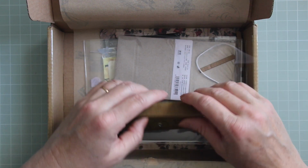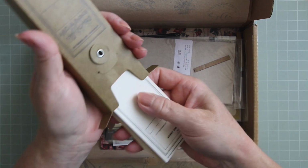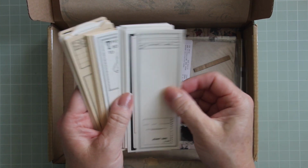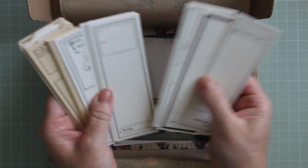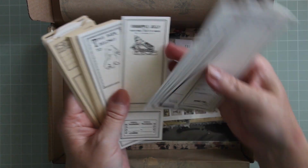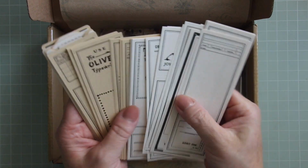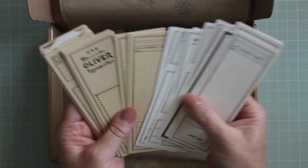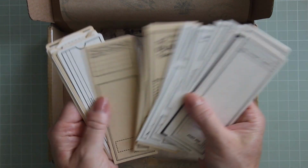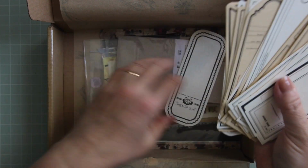Let's see. You always get so many pieces in each of these packets. So these are almost like bookmarks, but they're tall. Some of them are perforated. This one is perforated at the bottom here. Oh, this book belongs to. And they're in two different colours. So you've got a nice cream and you've got a sepia vintagey colour here as well. These are beautiful. Oh, look at that, like tickets, and then some different shapes as well. Loads and loads of those.